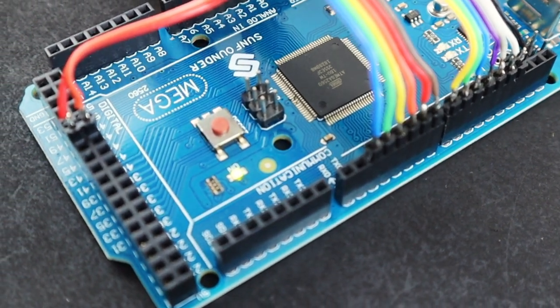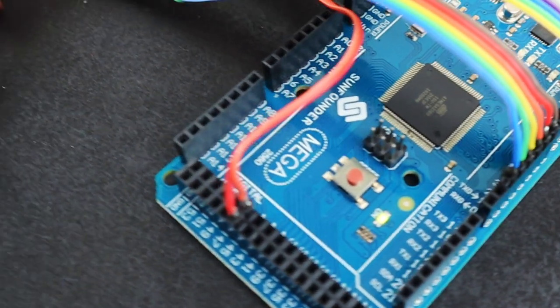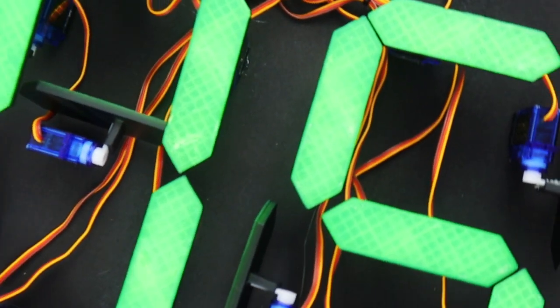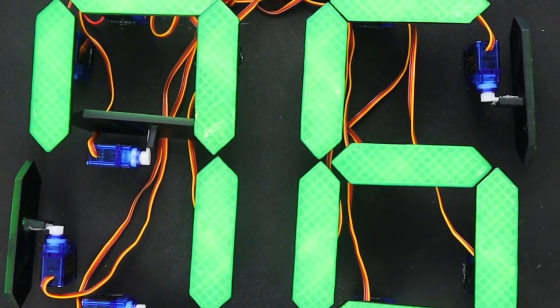The Arduino Mega has 15 PWM outputs, so you'll be able to drive 2 7-segment displays with it and make up a double-digit number. A parts list and links to more detailed instructions are in the video description.